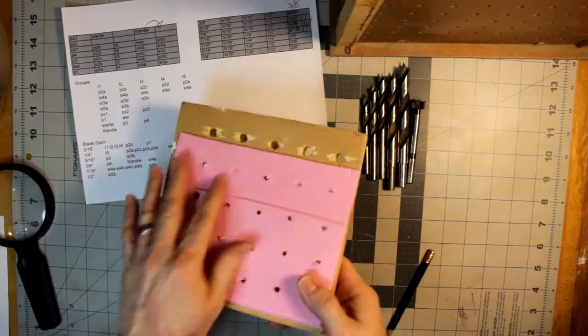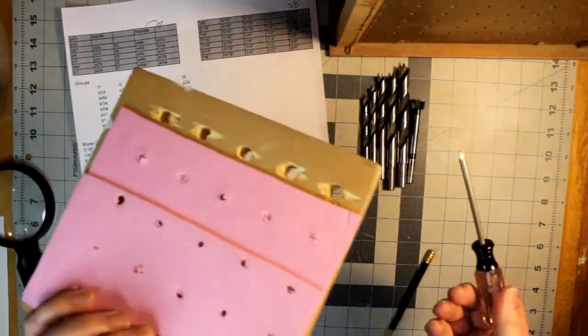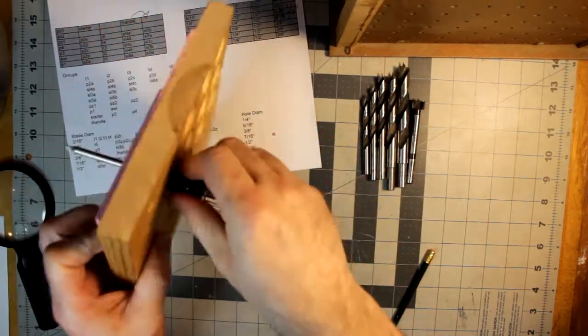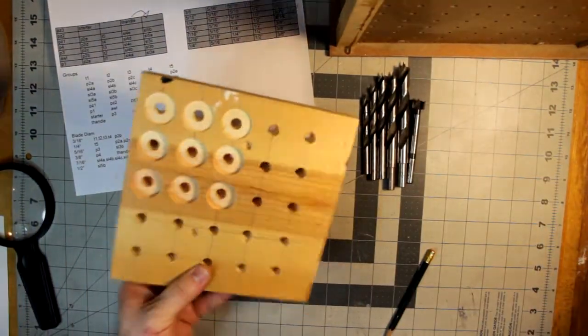I think I'm going to do just one layer. I did two, and it gets a little too stiff. It grips it a little too hard, so when you're pulling out, you feel too much pull. It's a little too much effort in some cases. I think I'm going to do that.